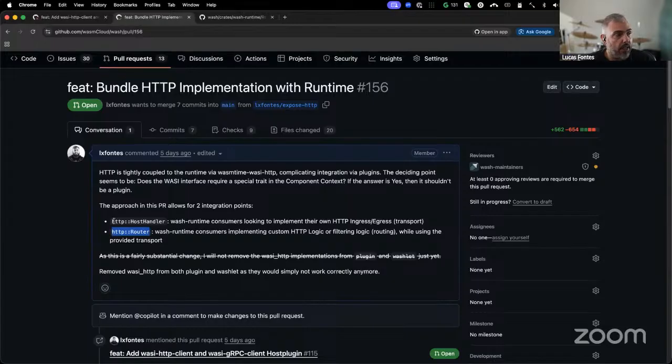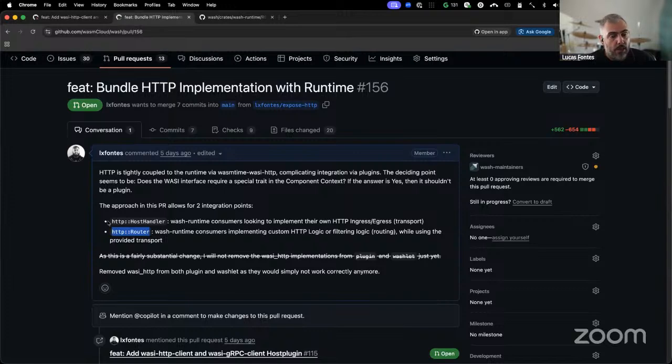You want to fake all the requests internally, or maybe you want to send all the traffic to a service mesh. So for those cases, for full completion, we now have two different ways to integrate HTTP with the runtime.